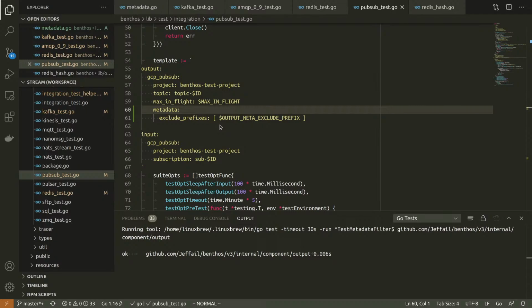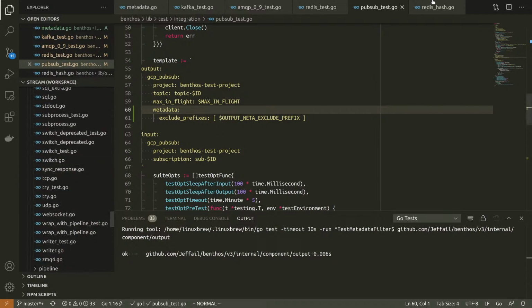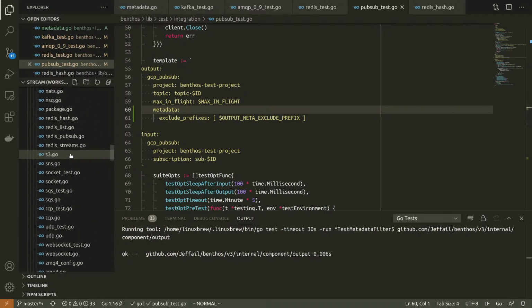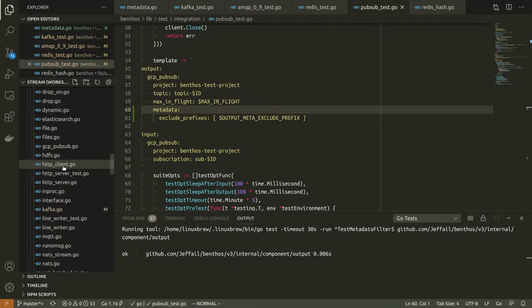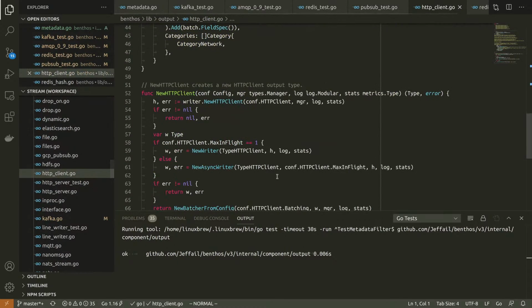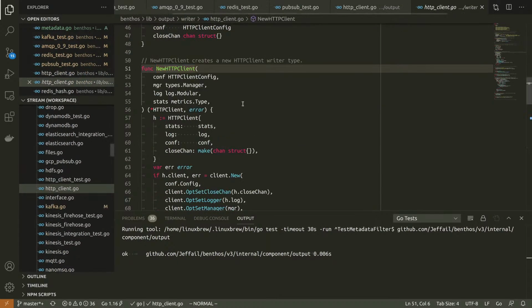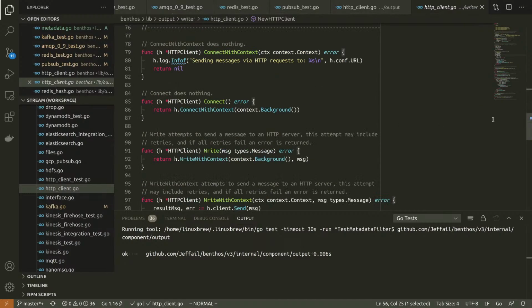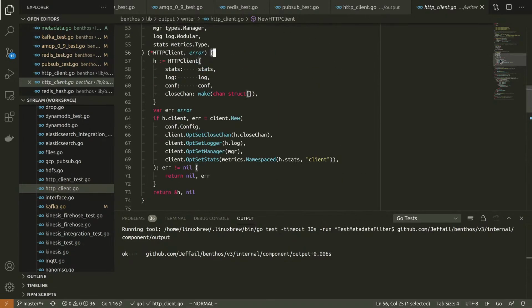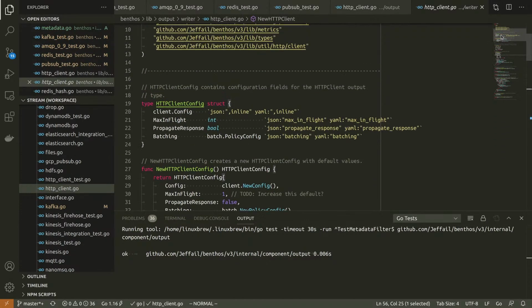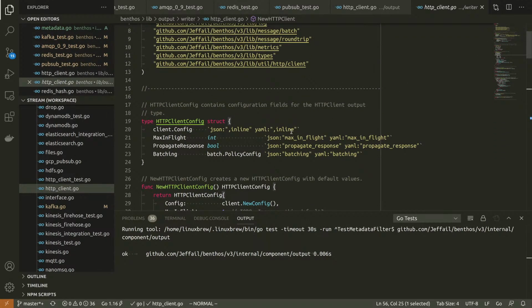And right, the last one is just the HTTP client. I'm just going to have a quick look at this. I will definitely already have integration tests, but these will be written as unit tests. So I shan't bore you with that. I'm going to bore you with something else instead.